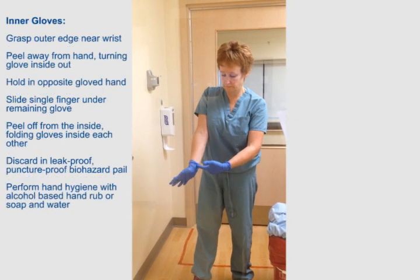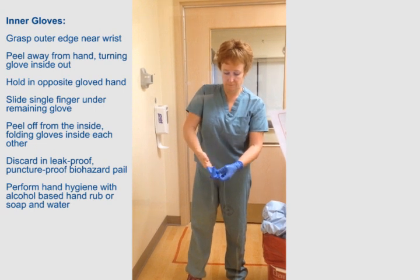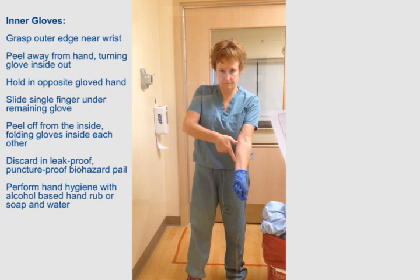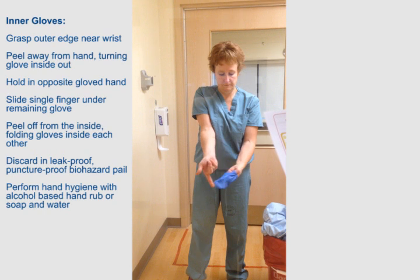Inner gloves. Grasp outer edge near wrist. Peel away from hand, turning glove inside out. Hold in opposite gloved hand. Slide single finger under remaining glove.